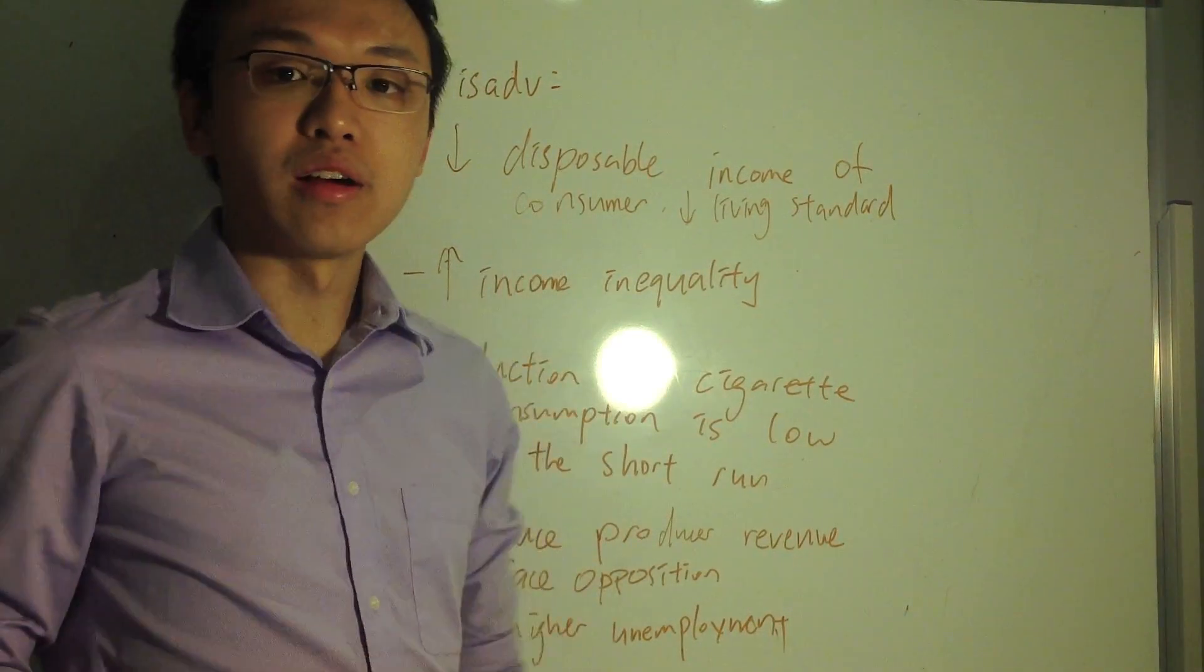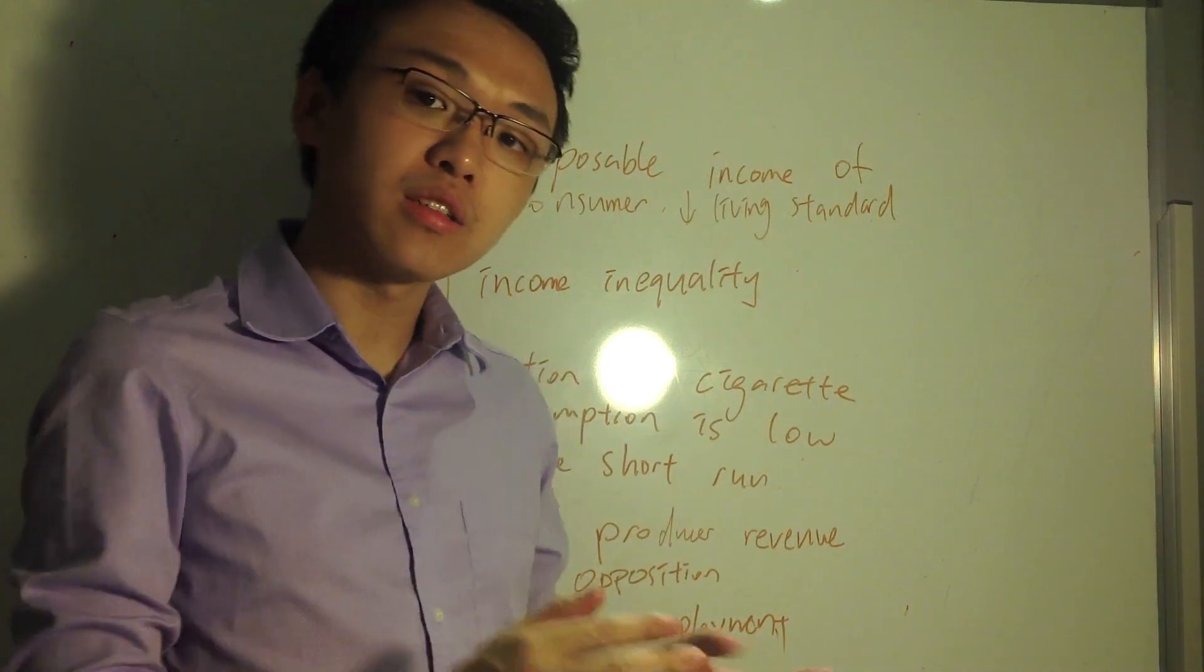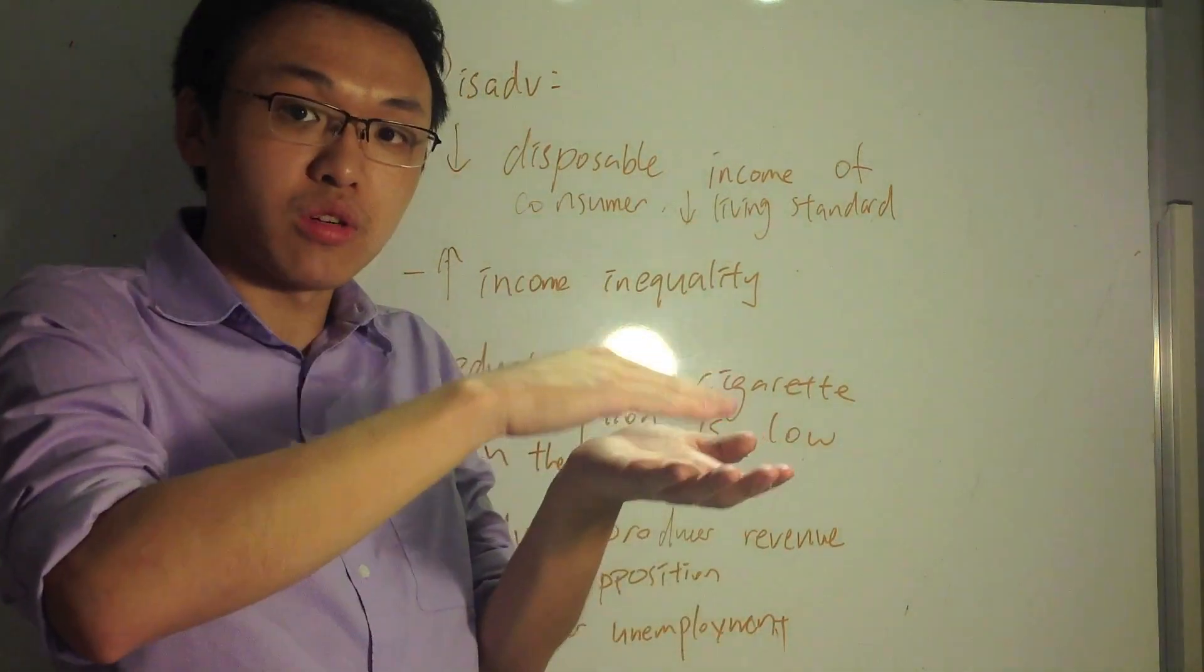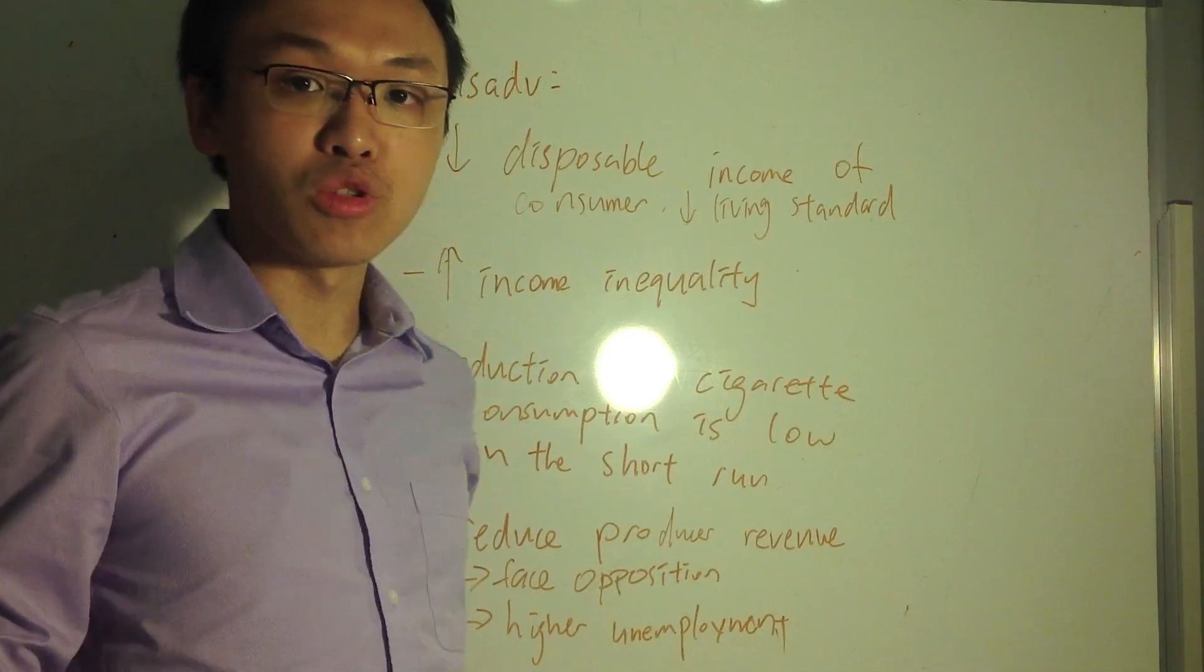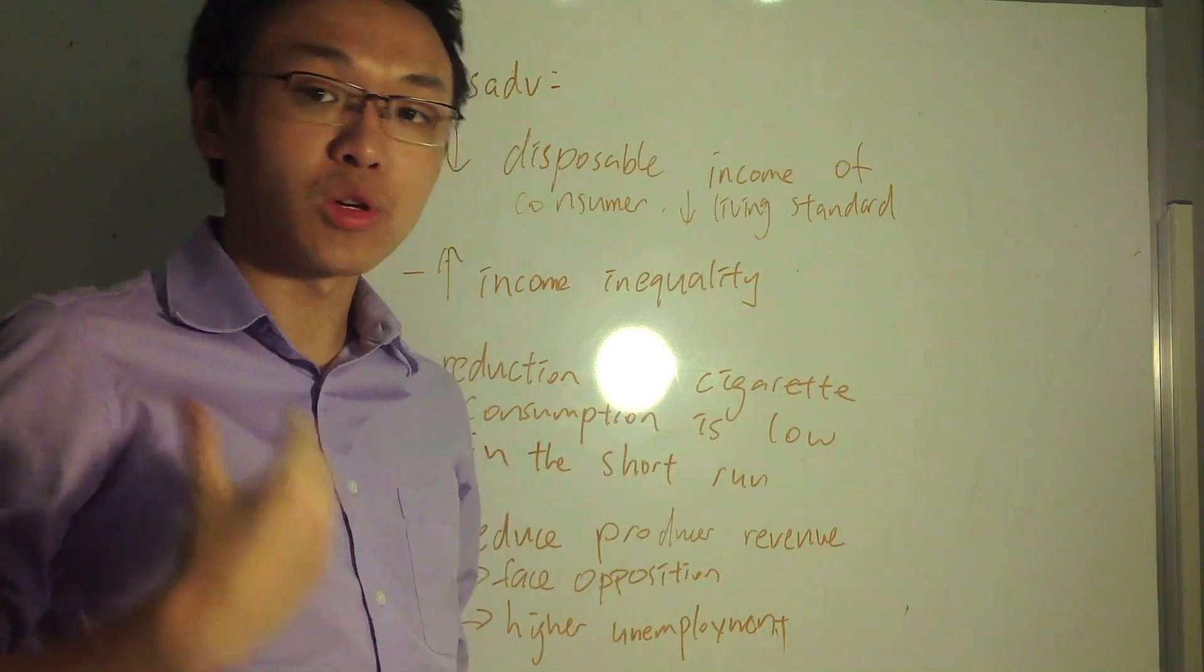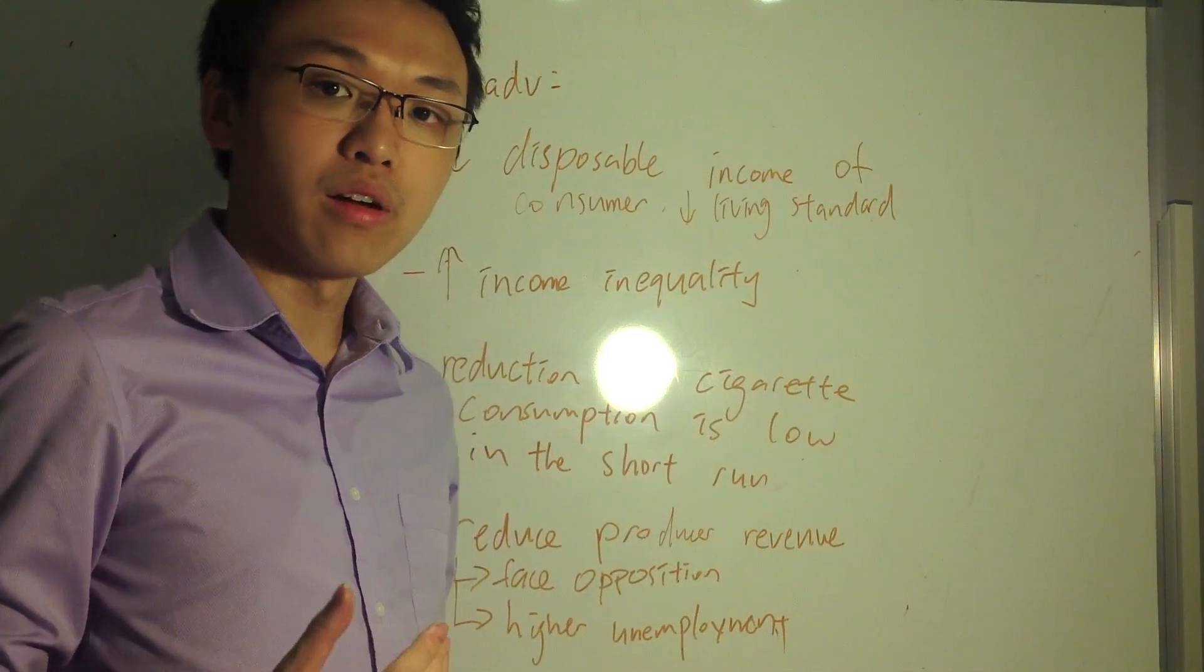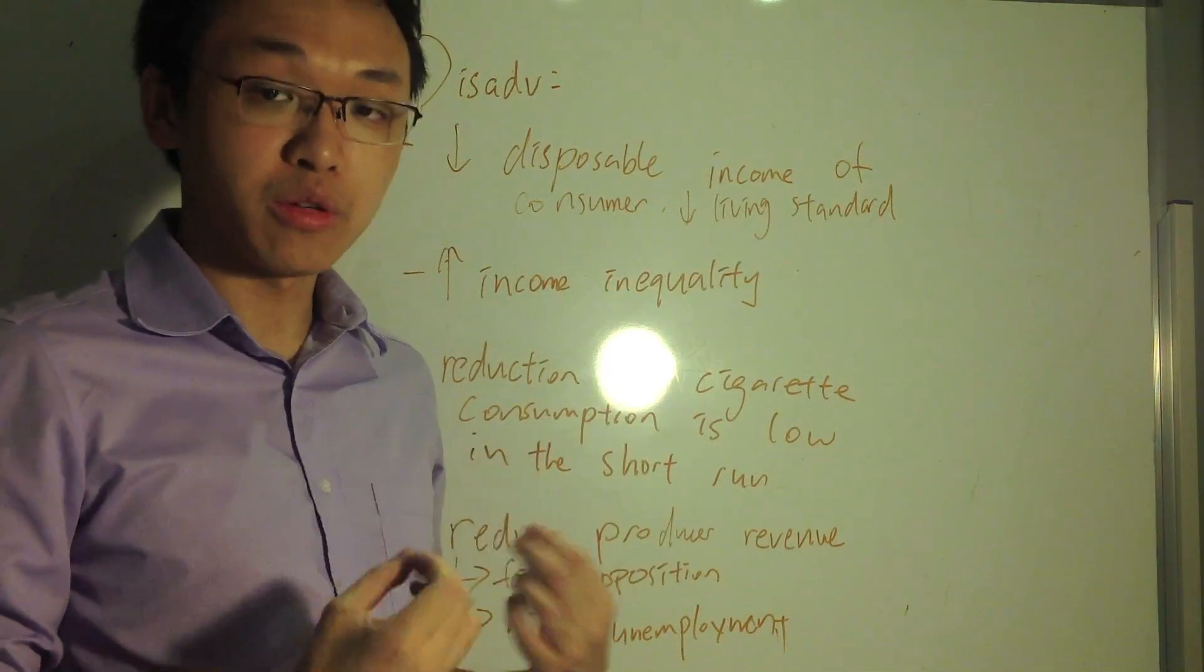And secondly, you can point out that indirect tax is a type of regressive tax. Why? A lot of students don't understand why indirect tax is regressive tax. It's because regressive tax means rich people pay a lower proportion of income as tax. Indirect tax is, by definition, a fixed amount of tax on expenditure. No matter you're rich or poor, you still pay $2 of indirect tax for every package of cigarettes, for example. So for rich people, $2 is a small amount. For poor people, $2 may mean a lot. So it's basically a regressive tax. Richer people pay a lower proportion of income as the tax. Because of this, it increases income inequality. And furthermore, most smokers tend to be low to middle income individuals, which further makes the problem that increases income inequality more severe.